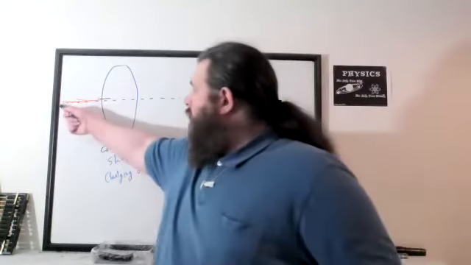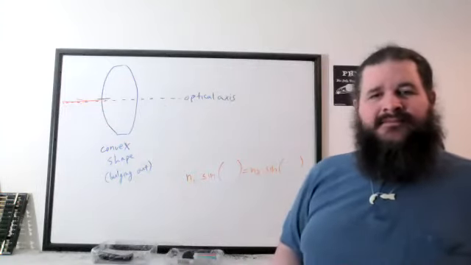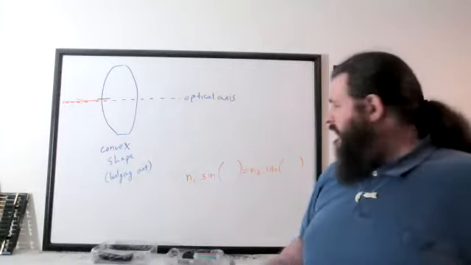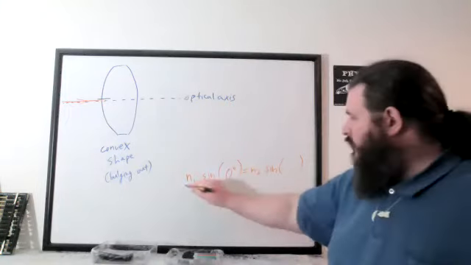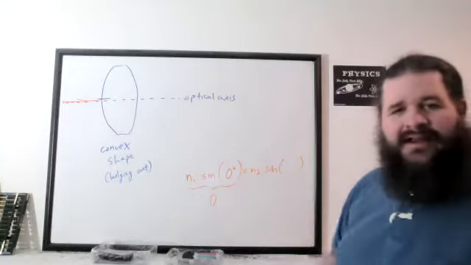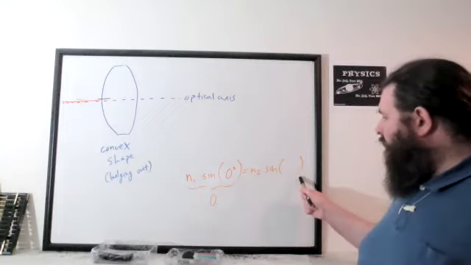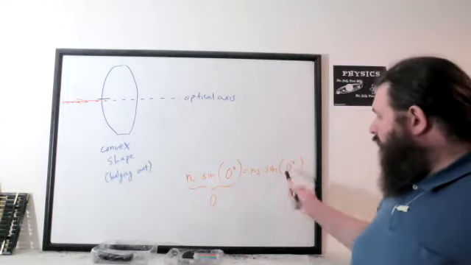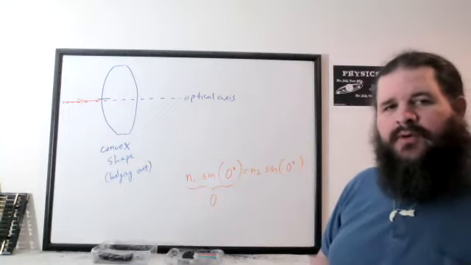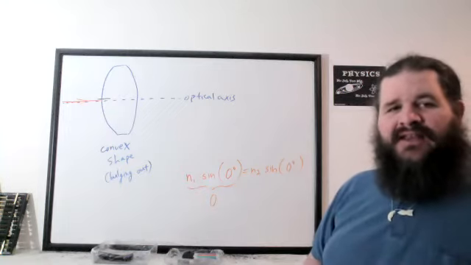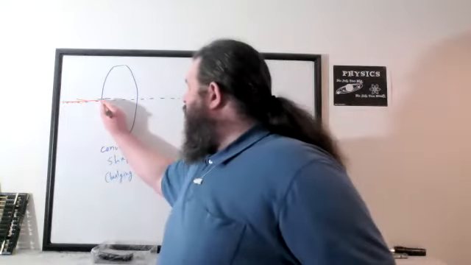But what's the angle between the incoming ray of light and the normal line at this point? Yeah, a 0-degree angle. Sine of 0 is 0, so this whole side is 0. It doesn't matter what n1 is if the sine of 0 is 0. Meaning the other side also has to be 0. The only way for that to work is for theta 2 to also be 0. So this is basically the one situation where refraction doesn't change the direction. If the light's already coming in along the normal line, it's just going to keep going.